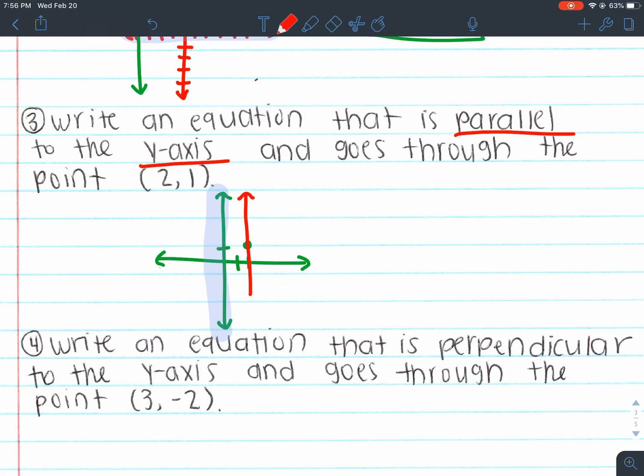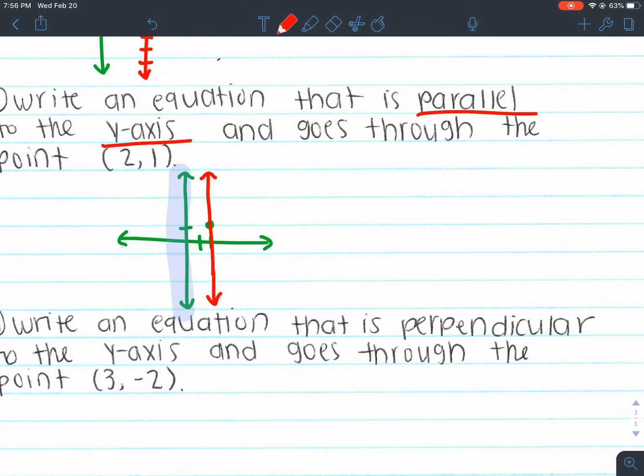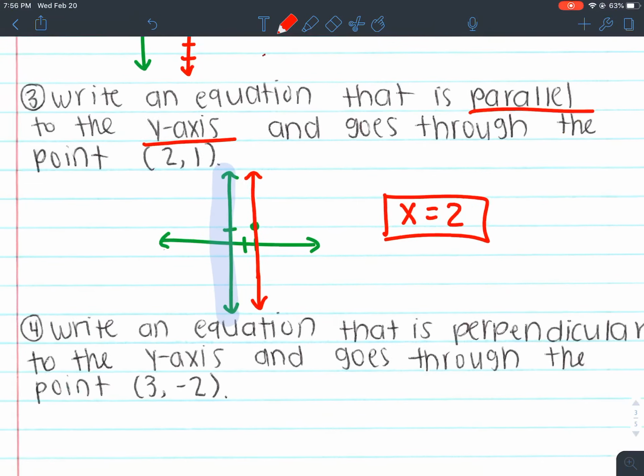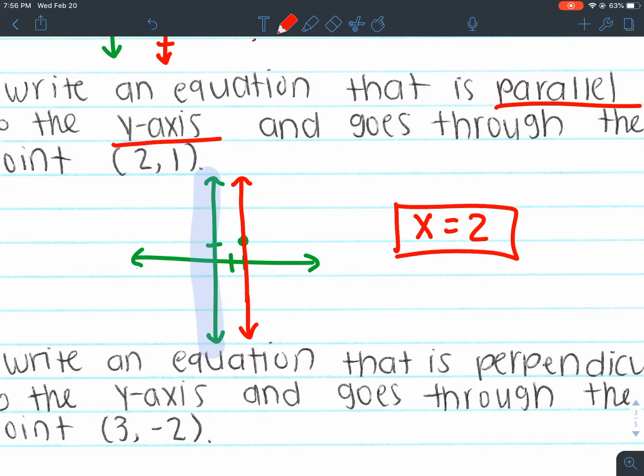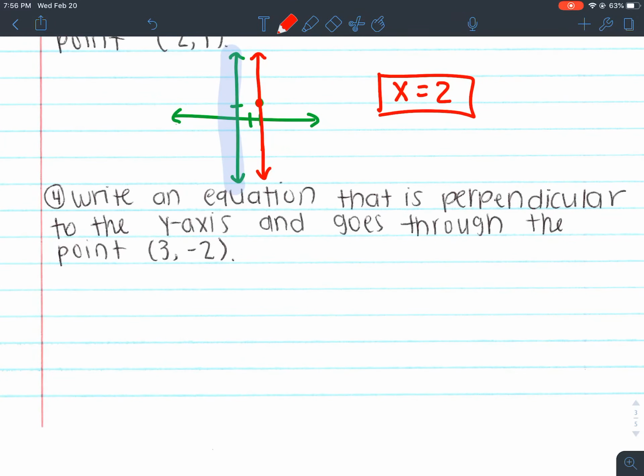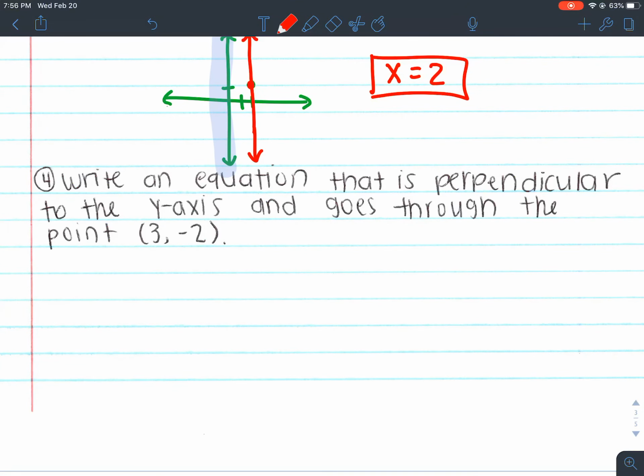Okay. It's going to be a line that's parallel, so it should not touch the purple highlighted section. So it's going to be up and down, vertical. Now that line goes through my x-axis, and it goes through the point positive 2. And if you're wondering why positive 2, it's because that point has an x value of 2, so it's going through at positive 2. All right, and then last one of our notes, I promise I told you that it would be very short.